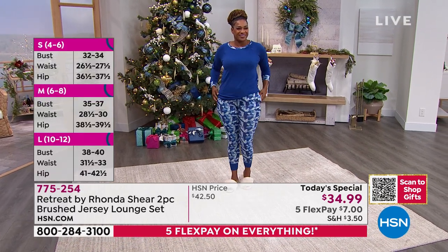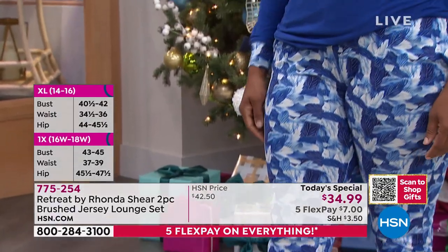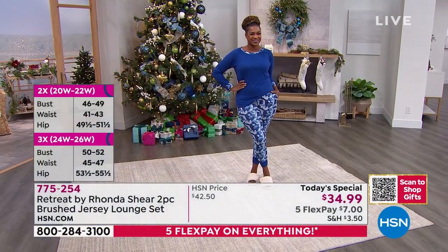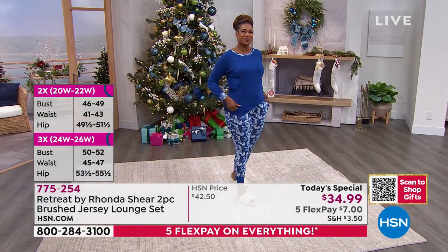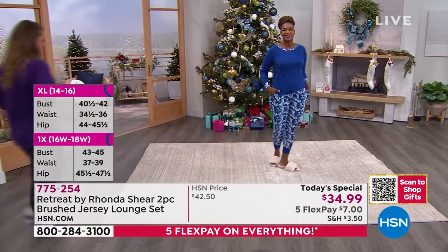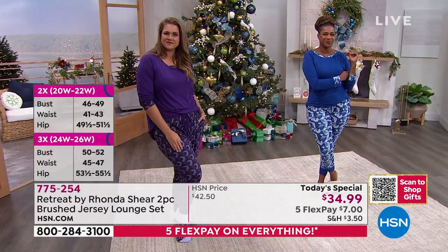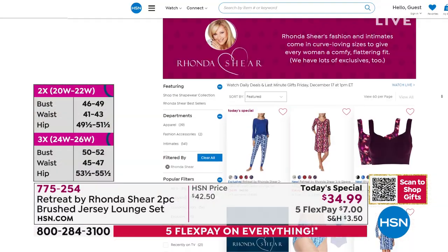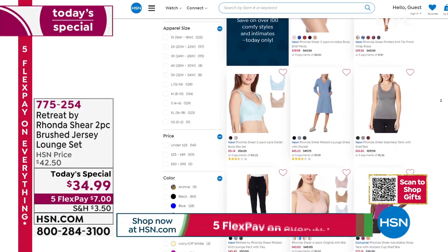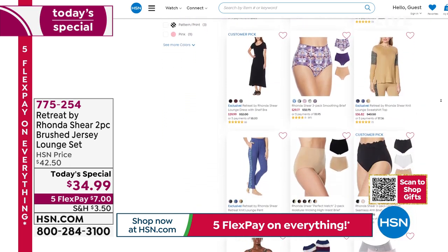Selah is wearing the beautiful frost leaves — that blue is just stunning. Emily was wearing the extra large in purple, and Sonia has it on in small. When you're looking on hsn.com, you'll see the Today's Special, the matching bras, the robes, the night shirts, even other undergarments and shapewear. You're literally a couple of clicks away, and no matter what you're picking up on hsn.com, we still guarantee under the tree in time for Christmas.